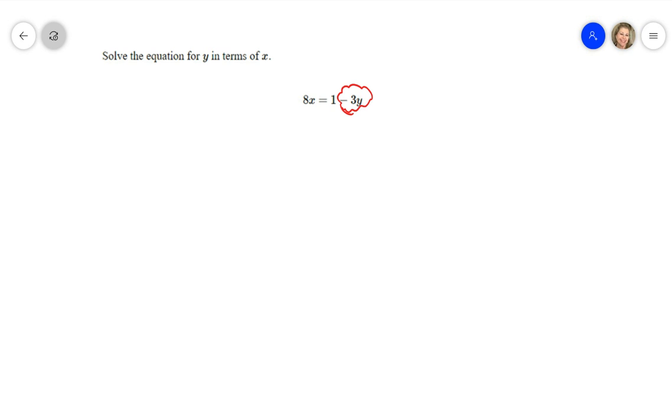Right now, it's negative. So I'm actually going to move it by adding 3y to both sides. Whenever you're messing with the equations, you have to remember one important rule: what you do to one side of an equation, you have to do the exact same thing to the other side in order to keep it equal. It's kind of like a scale. If I got 3 pounds on the left, I got to have 3 pounds on the right to keep it balanced. But if I add pounds to one side, it's going to come out of balance. So you got to add it to the other side.